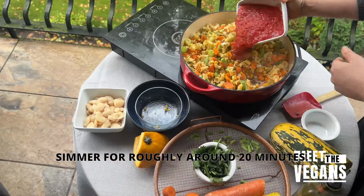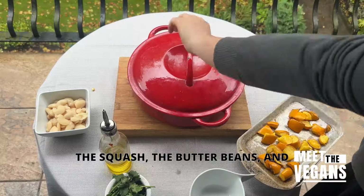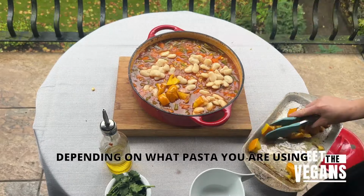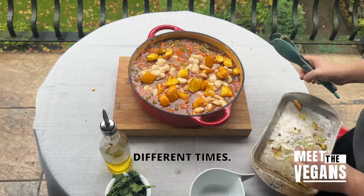Once that's done, you're going to add in the squash, the butter beans, and then put it back onto the hob and cook for a further 5 to 10 minutes, depending on what pasta you are using today, because every pasta will cook at different times.